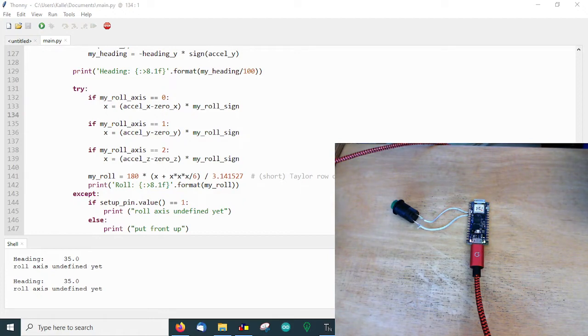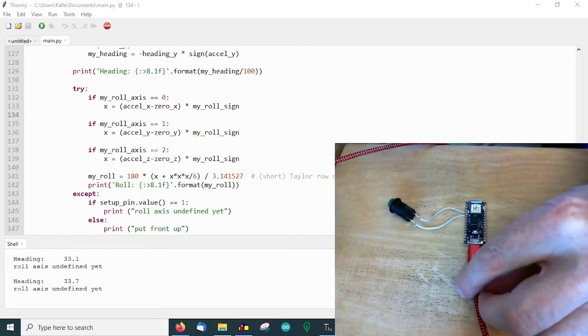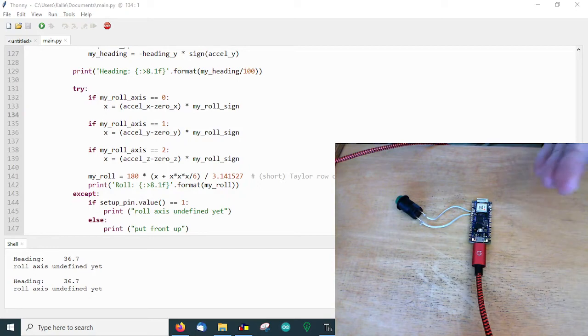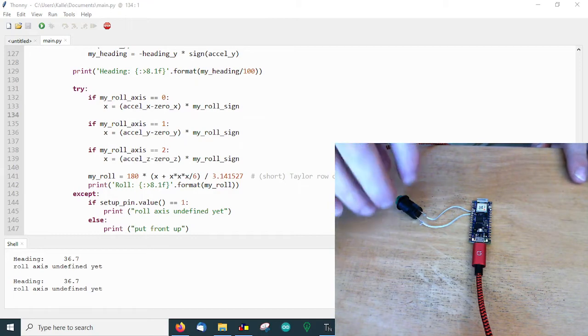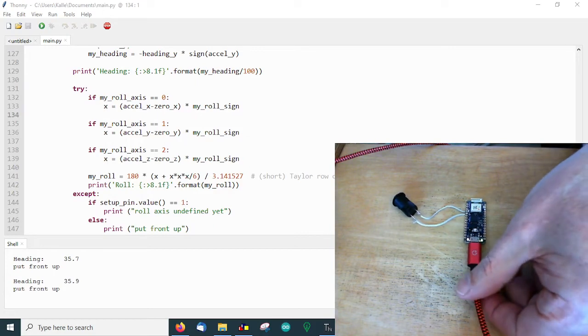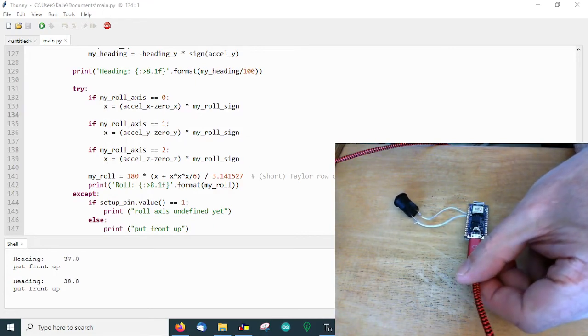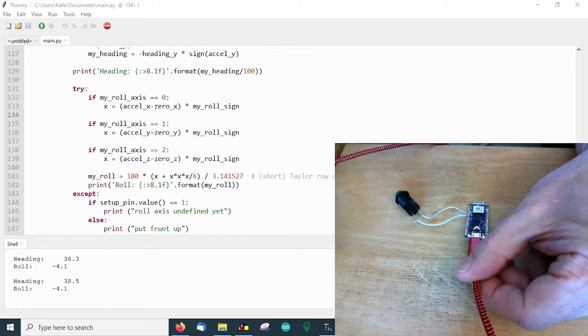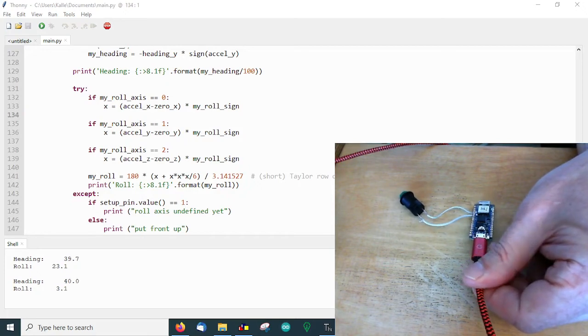But what about roll? Yes, of course, it's possible as well. Imagine that the USB plug is the head of the tractor. Maybe you didn't mount it absolutely plain, but that doesn't matter. You say, okay, now it's plain, so you toggle a button, and this is the zero position. Then you drive your tractor to a point where the front is a little bit up, and say, okay, now the front is a little bit up. Now it's calibrated, so we know that this is the roll angle now, in that particular case.